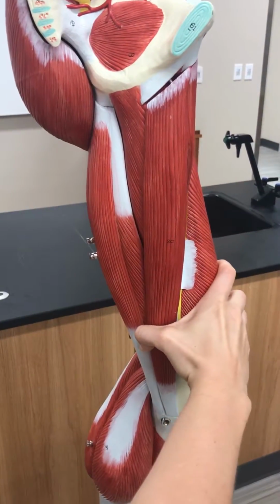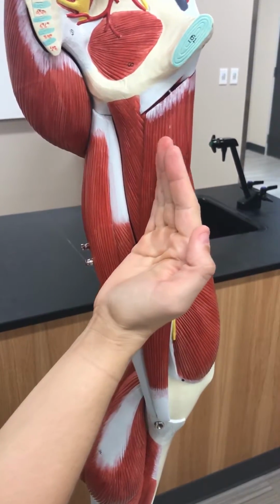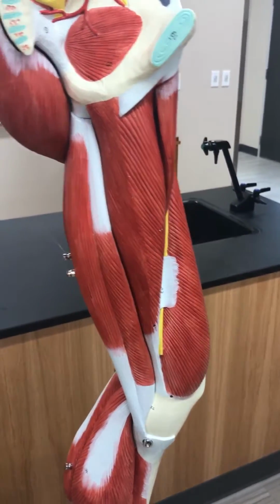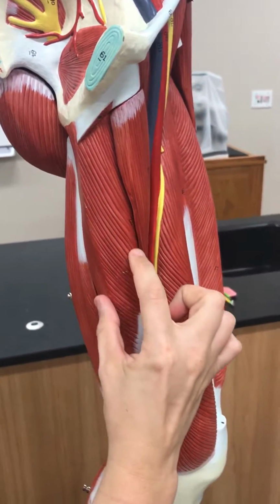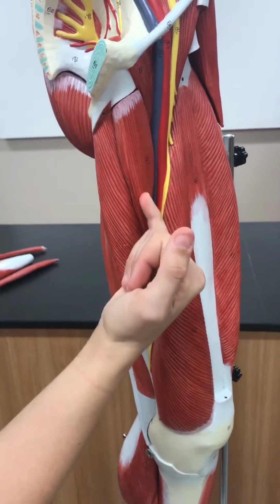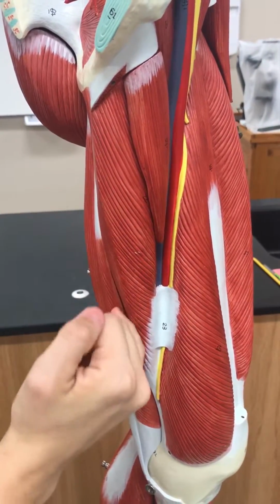Now, if you look, you can see a portion of it, okay? If we move back from the gracilis, you can see a portion of this muscle. And if I remove the gracilis, you can see a lot more of it. This huge muscle, this is the adductor magnus. Okay, so this is the adductor longus. Okay, this is the adductor magnus.